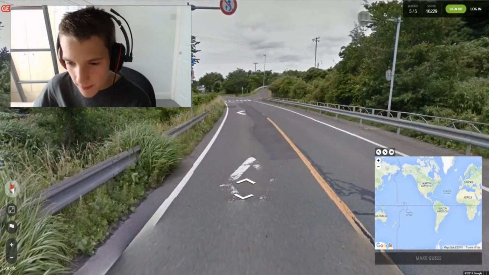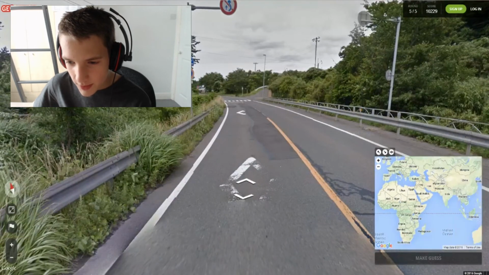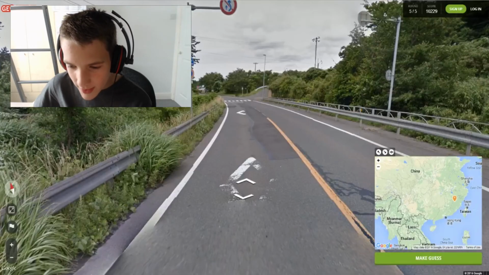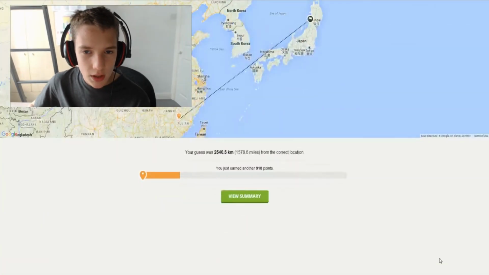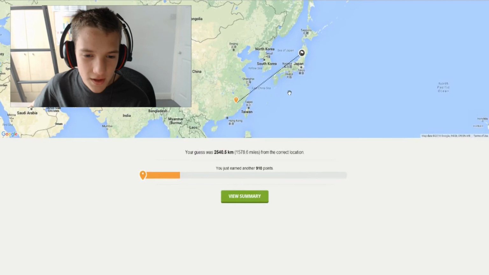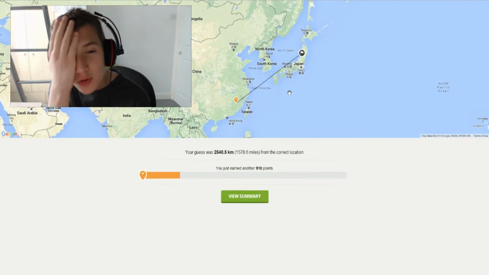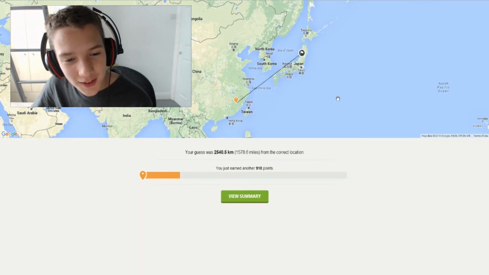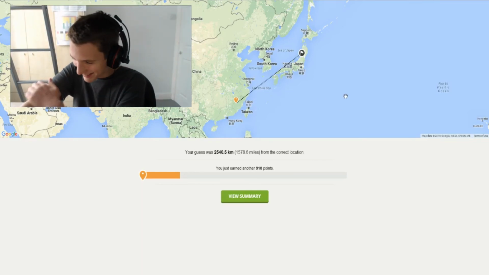I don't really know. We'll put China. Just put somewhere. Should we go Beijing? No, because that's a city. Right, I'm going to go right here. Make guess. Ooh. It was Japan. Japan was such a small country as well. Why did you say China? Because you said he looked Chinese, not Japanese.